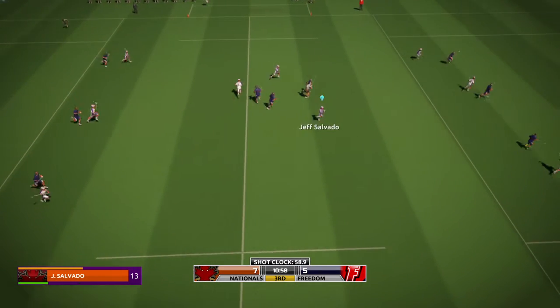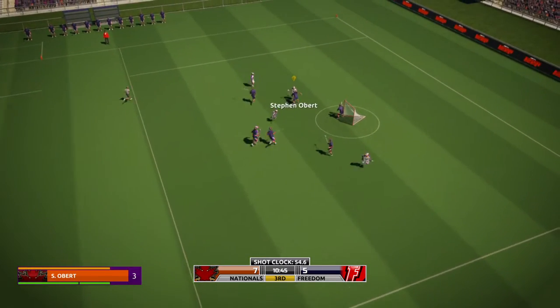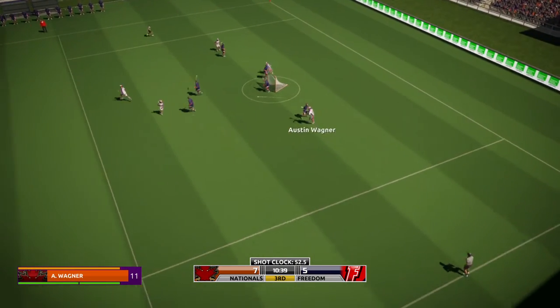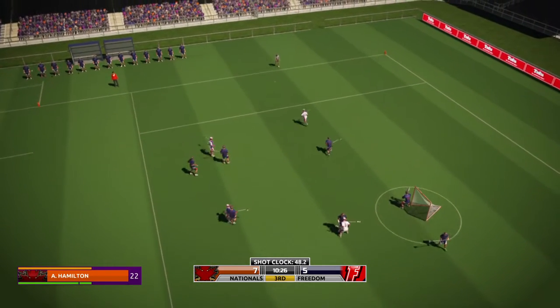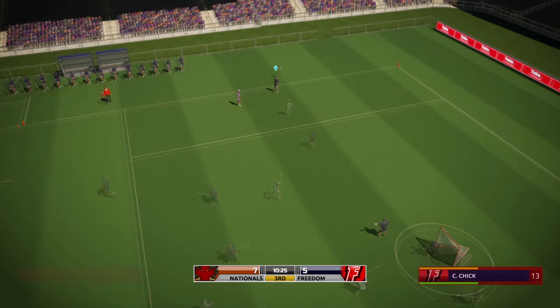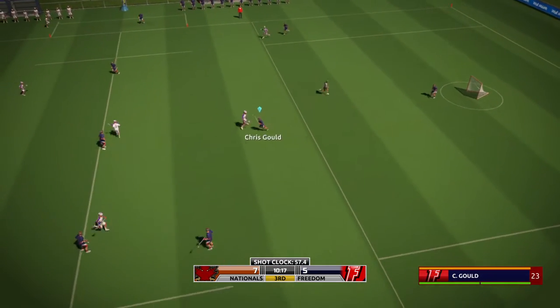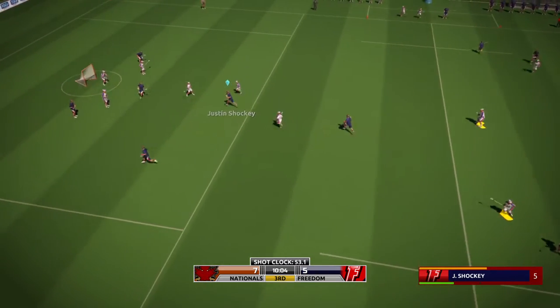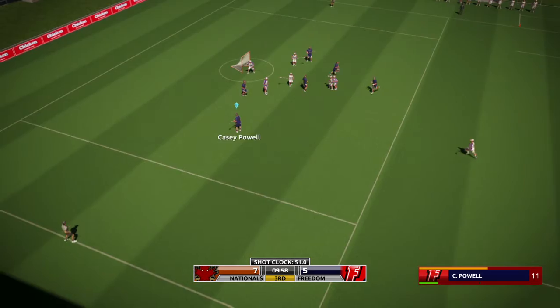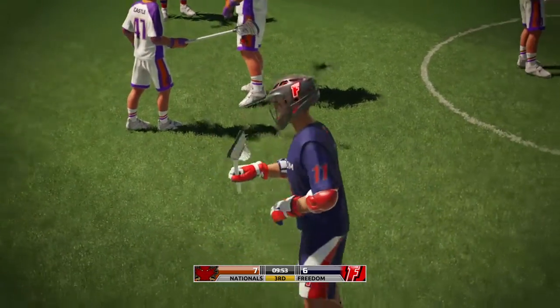The away team wins the faceoff and they get a step. Left side center. Left side right. Wagner. Right. Great pressure. Brady harassed. Can't get it away and loses control of the ball. 23. Powell goes for the shot. And he scores.